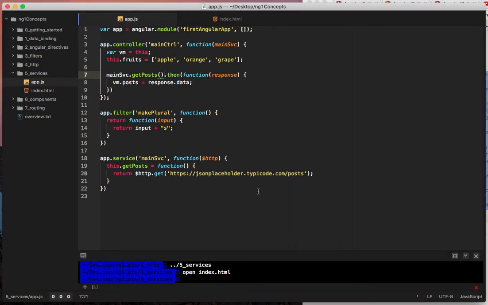So services are really useful. There are two other things that you can use. You can use a factory, which will return an object. Some people have a preference for doing that. You can also do a provider. Providers, in almost all cases, as you read in most articles, are super overkill and way more code than you need. Services are also, if you ever plan on refactoring to Angular 2 plus, the best way to be able to upgrade.